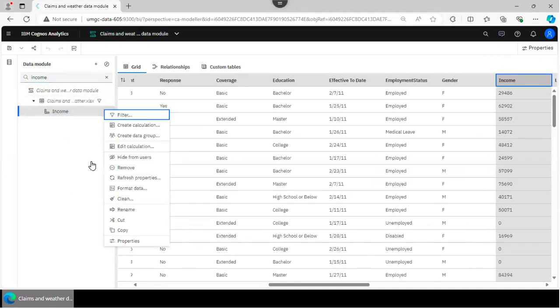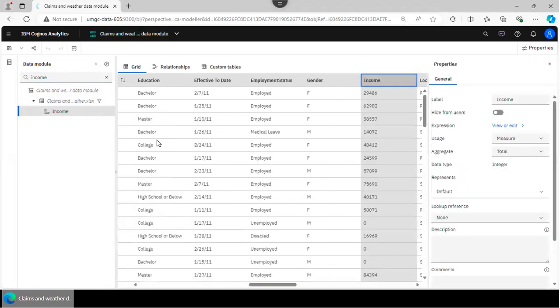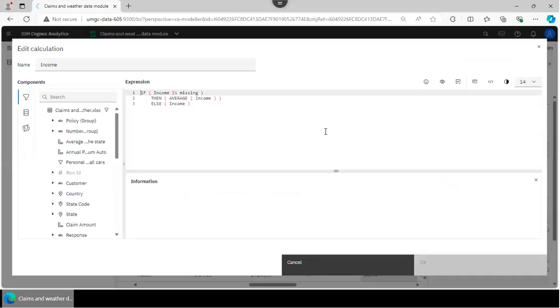So I went to the properties of that column, and one of the properties is expression. I edited the expression and said: if income is missing, then I set it to average. Otherwise, I set it to income. That's how I handle it.